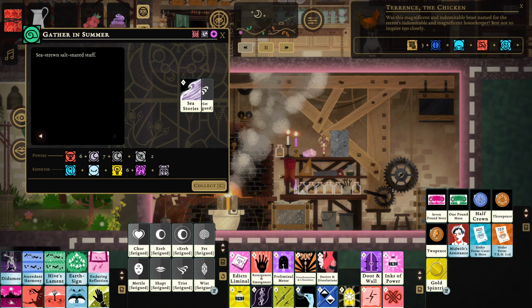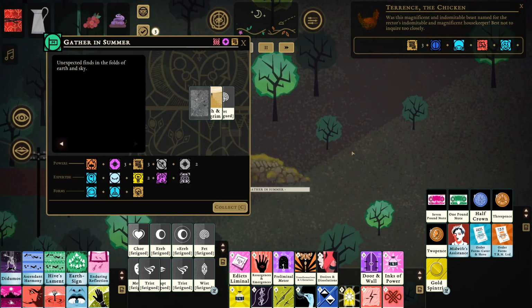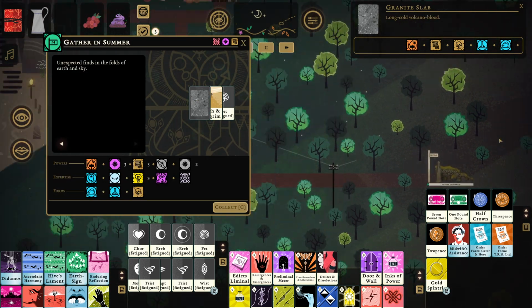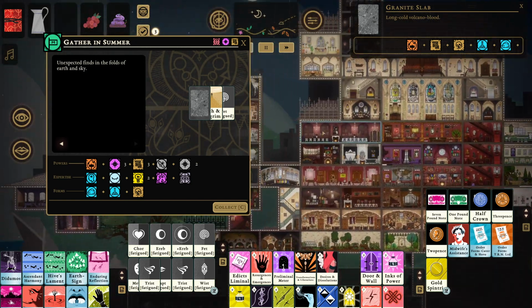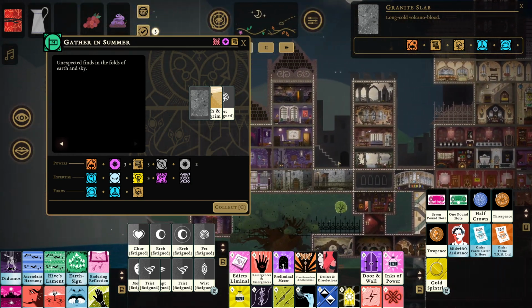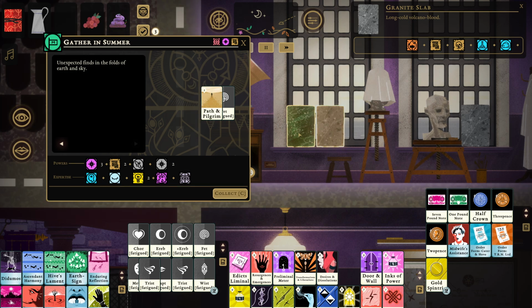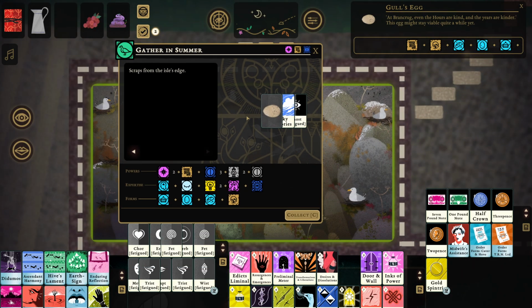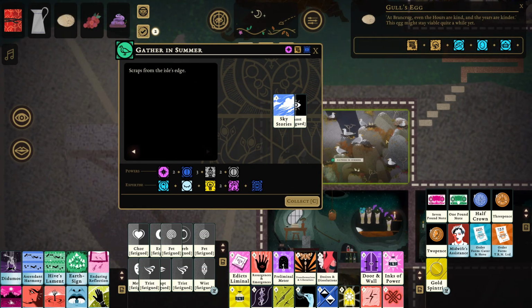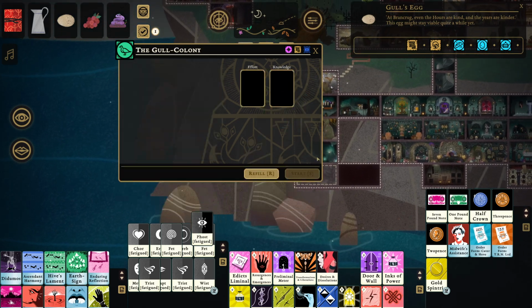Okay, sure. Doesn't look like it's precarious there at all. Granite slab, good lord. I think we do have room in the room, but yeah, if I get more slabs, I'm going to have a bit of a problem. Gull's egg, fair enough. At Brandkrug, even the hours are kind and the years are kinder. This egg may stay viable for quite a while yet.